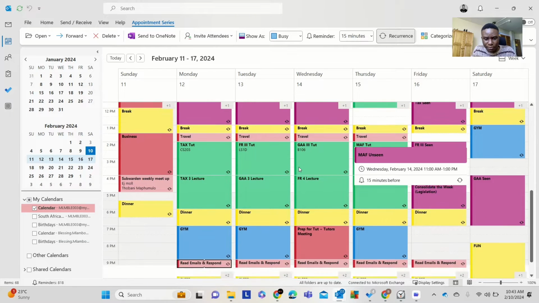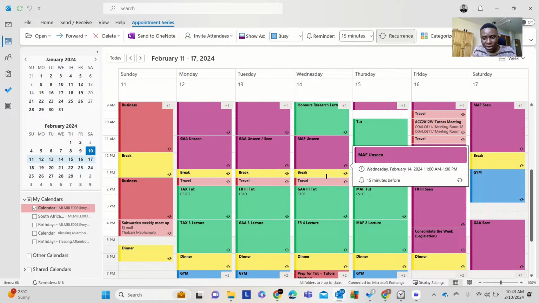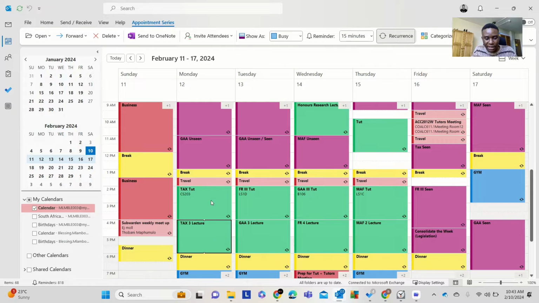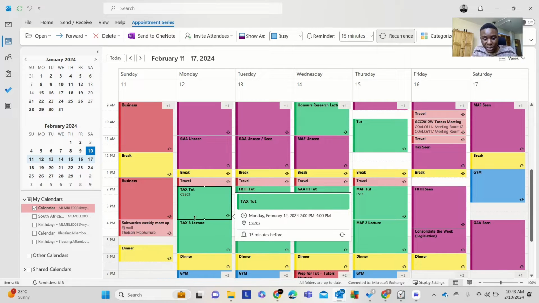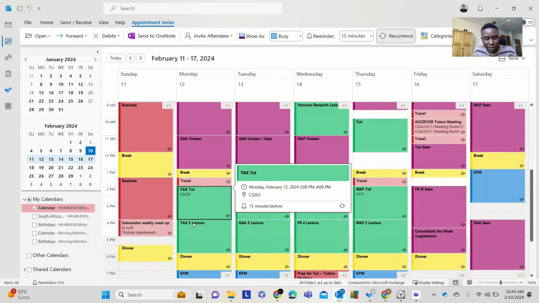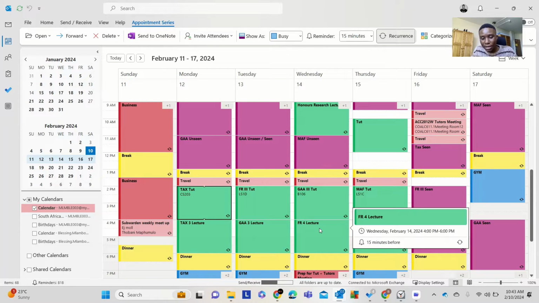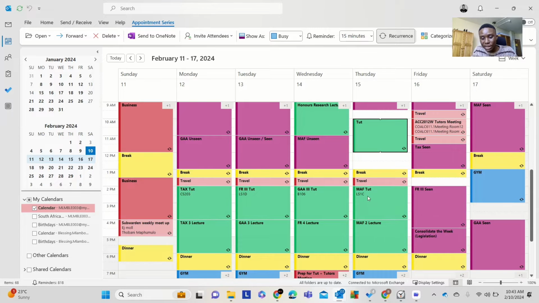So if you see here, this is my weekly schedule. Starting, you want to block out times for all those important or major commitments, like for me, the lectures and tasks. As you see, from 2 to 4, Monday to Thursday, I have tasks, and then from 4 to 6 I have lectures. So I block them out. All these things that are in green are academic commitments where I need to attend face to face, I need to show up. Those are the things you want to put first on your calendar and block out.